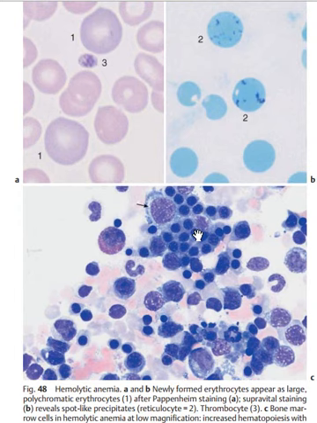When there is hemolysis, the more there is hemolysis, the more there is going to be a left shift from the bone marrow, such that the bone marrow is going to replace the red blood cells that are being lost. Are you understanding? The more there is hemolysis, the more the bone marrow is going to replace the red blood cells that are being lost. So you're going to see a high level of reticulocytes in blood. Is it clear? So diagram 3 here.